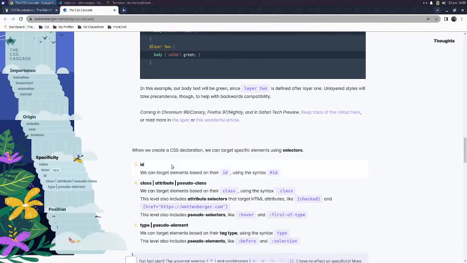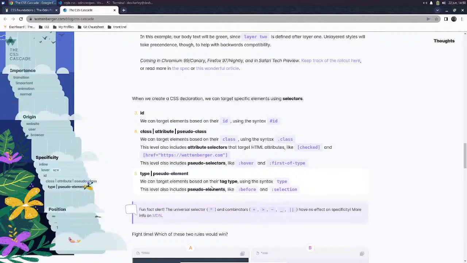When we create a CSS declaration, we can target specific elements using selectors. ID: we can target elements based on their ID using the syntax hash and then ID. Class, attribute, pseudo-class: we can target elements based on their class using the syntax .class.